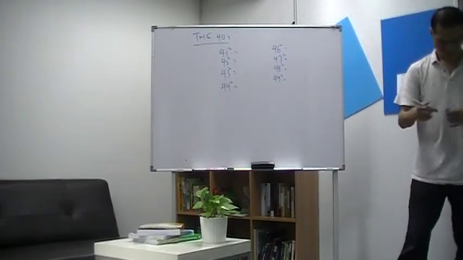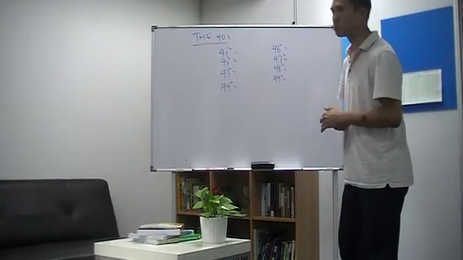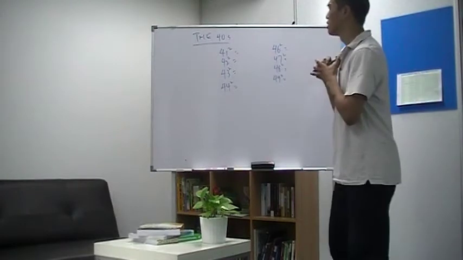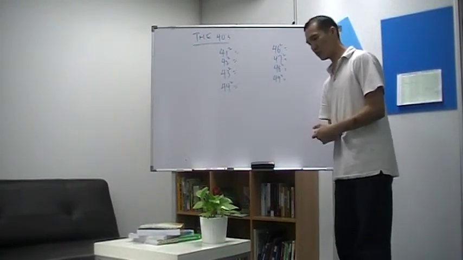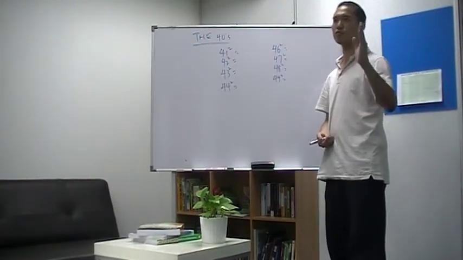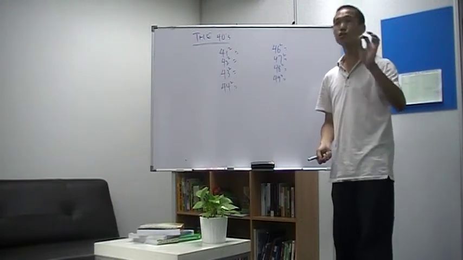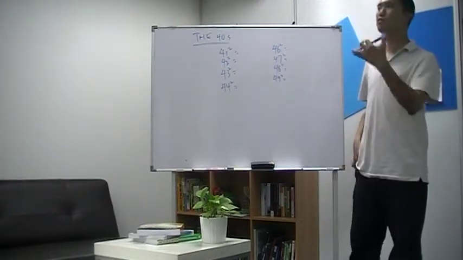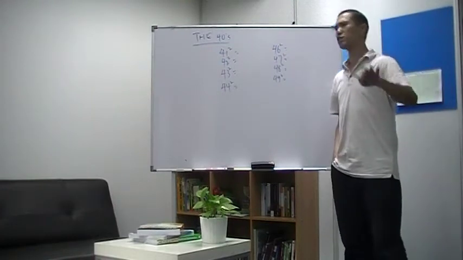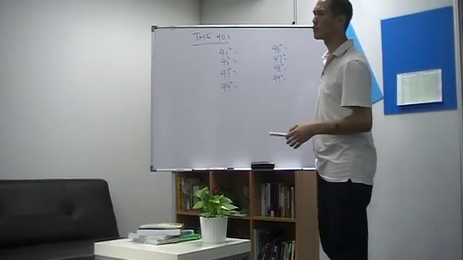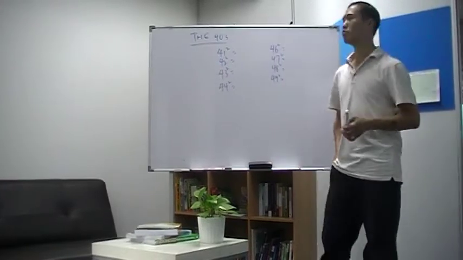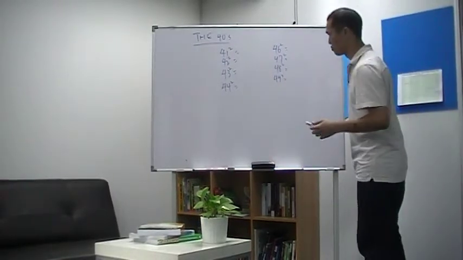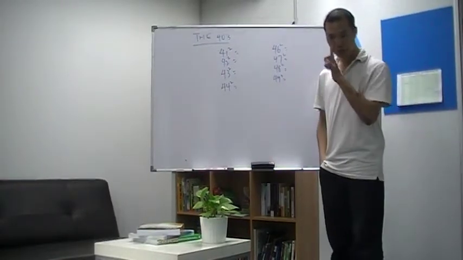Well, this actually is very easy. Now let's think about this. Remember we talked about the 50s? We talked about the 50s is based on 25. 5 square is 25. Then people said, oh yeah, then 40 is based on 4 square, 16. Yes and no. It's a bit tougher when you use 16. It's okay to use it too. It doesn't matter. But it's better we use the other way.